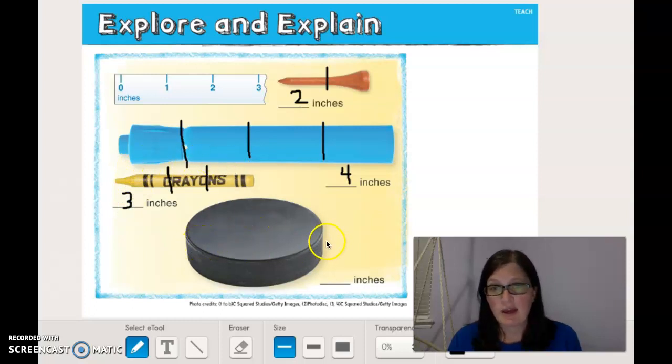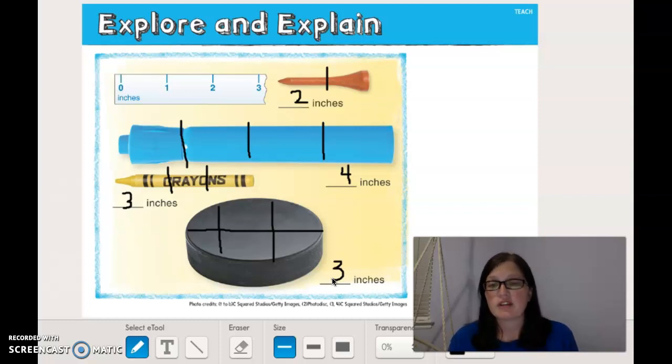And then I have a hockey puck. We have to figure out how wide it is across here. So I'd say that might be a little short on the inch side. I think that one's about 3 inches too. The crayon and the hockey puck are about the same. And remember, we're going to the inch, and so it might be a little bit off. We're just getting close. We're not going to the absolute. So if they're a little off, that's okay.